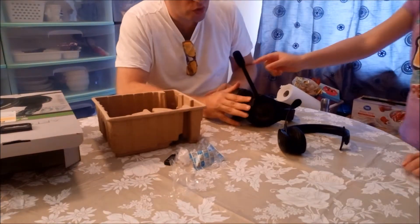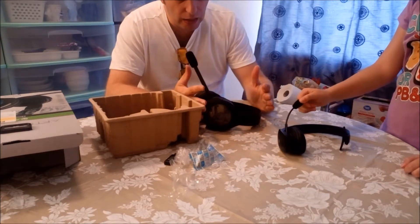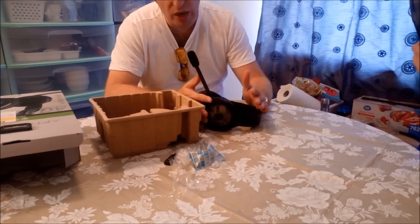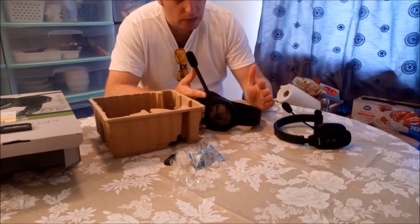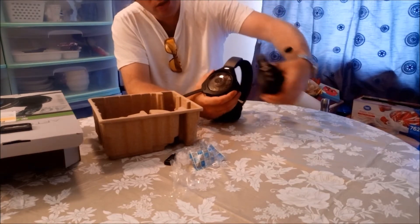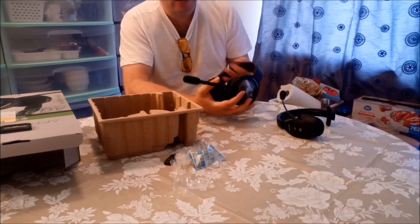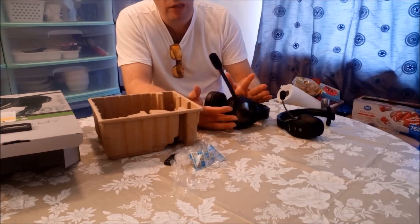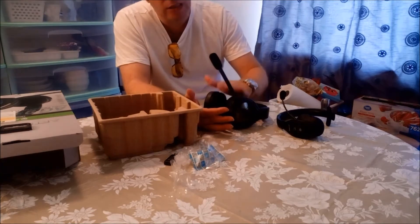I won't be able to show you the sound quality right now, but like I said I tried them in the store — this is a high-end sound at a mid-range price. I was really blown away by what these things can do. The drivers are huge compared to others. The level of sound was awesome — actually better than some other brand headsets I listened to, like Skullcandy, JPL, even Beats by Dr. Dre. I like these guys better than those.